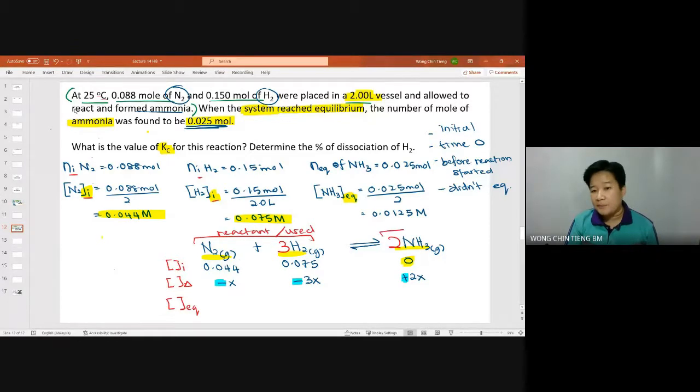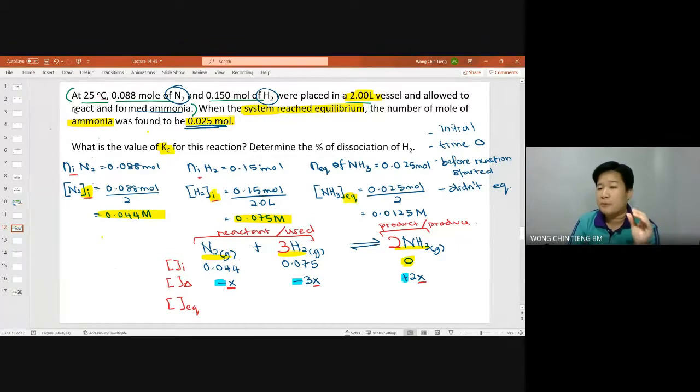While when it's a plus, why is it a plus? Because it's a product. So when it's a product, it will be produced. So when it's being produced, the product will be extra, akan bertambah. That's why you will have a minus, minus, and plus. The minus, minus, and plus akan bergantung pada dia adalah reactant atau dia adalah product. Bahasa yang lagi betul is whether it's being used or it's being produced. Okay? And the number over here, the X, what is the X? Sayang, kalau tak suka X, boleh guna Y. Tak suka Y, boleh guna S. Tak suka S, boleh guna A. Any unknown. Okay? That is the changes.